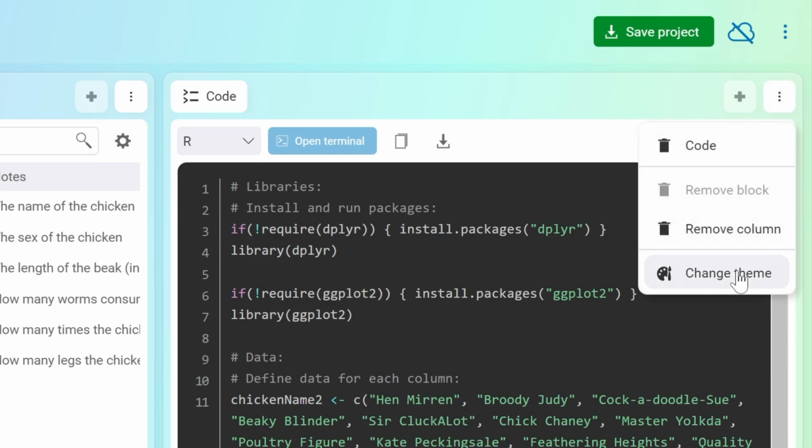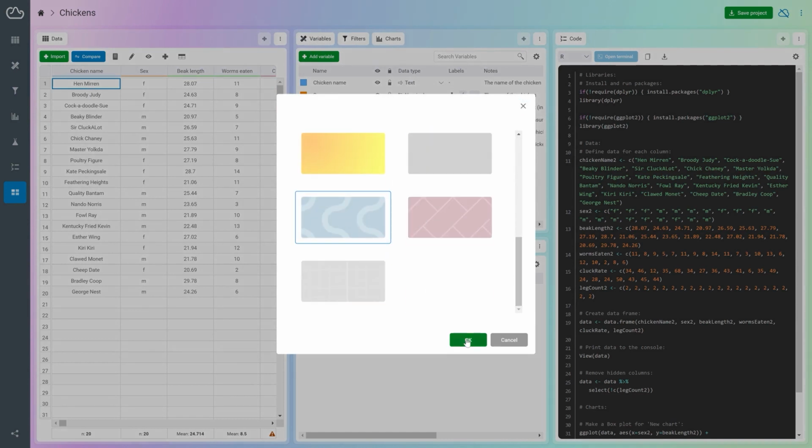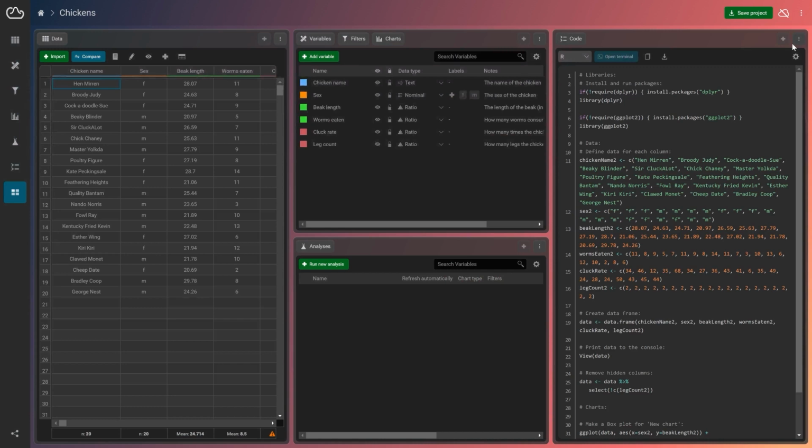Nice. We can also change the theme as well, make it look a bit different. So you don't have to have that rainbow type background. We've got lots of backgrounds you can choose from. This one. Look at that. I think students will have fun with this. And of course, StatsCloud is available in dark mode as well. So there it is, looking in dark mode. Always makes me smile when I see that. I'm really, really pleased with that.